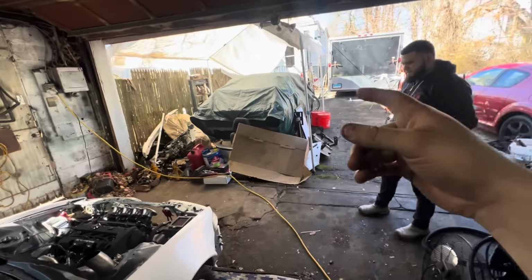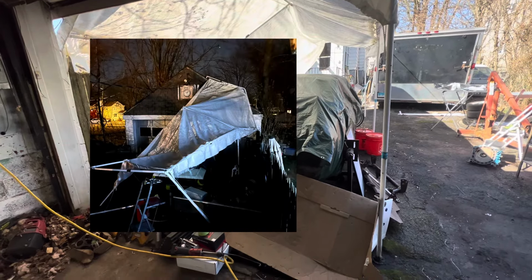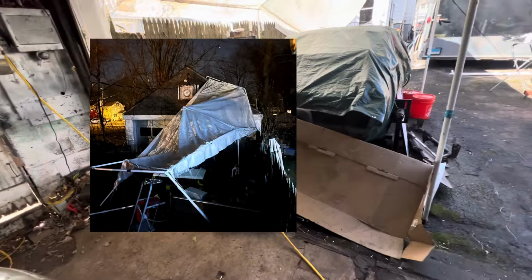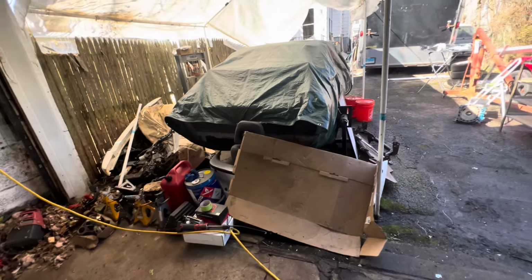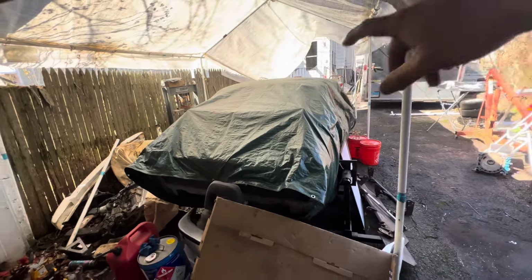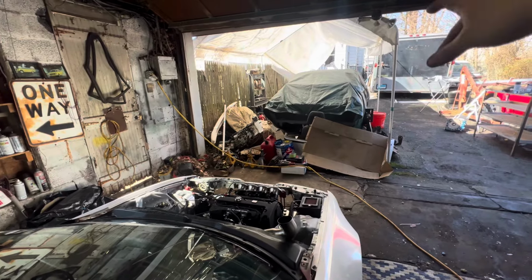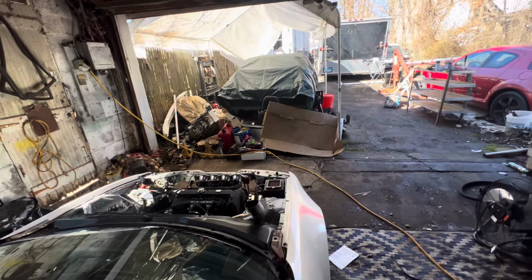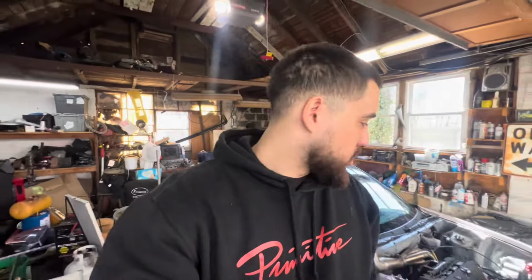And I don't know if you guys noticed in the time lapse before, this tent was completely on top of the car. Knocked over the motor over there. Took out most of the legs. But my dad was able to salvage most of the legs and most of the stuff, except for that one corner. So luckily, we should be able to get the car out through there. And then we're gonna pull the trailer around, but we got a bunch of cars in the driveway and stuff like that, so we're gonna have to clean that up. But besides that, we're moving on pretty nicely.